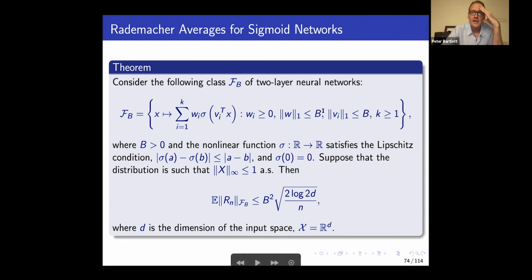So, okay, we've got a class of two-layer neural networks. The thing about this class is that we're not constraining the width of the first layer. We're considering functions that map from a vector input x through these, I've written it as k separate inner products, v1 through vk, which are the parameters of those. We take the inner product of that with our input x, pass that through a nonlinear function, and then take a linear combination of those things.